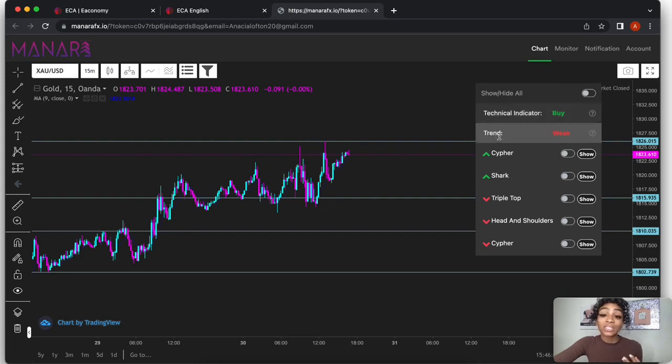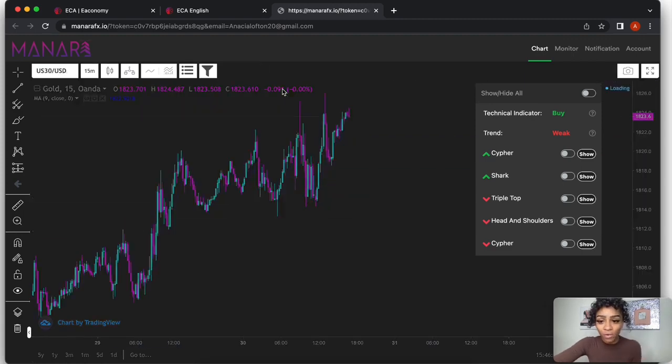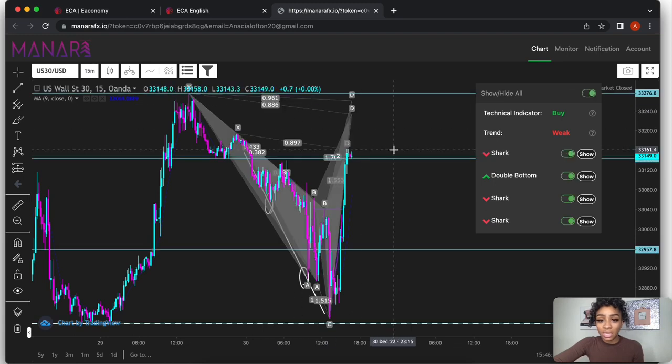But now, when it says trend and it says weak, although we have more buyers in the market, the trend is weak, okay? So I always like to tell people, especially if you're scalp trading, meaning that you're just entering the market and then you close out with profit, entering the market and then you close out with profit, please make sure that if you are considering doing that, look for something that is actually going to be a little bit more, for example, let's see if this shows us anything.